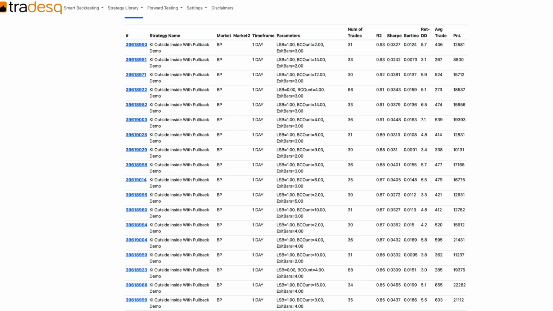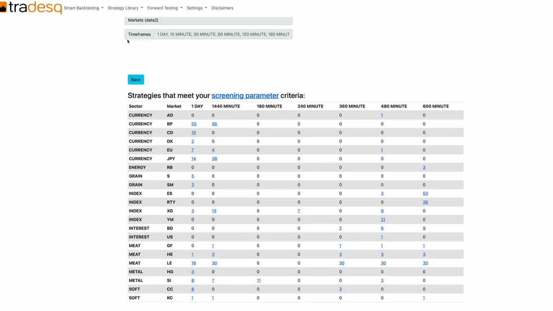So if we back out of here, going back to our table, in general, the higher the number, that means the more edges that passed your screening parameter. What it basically shows is more numbers means more of the parameters were passing our screening parameter test. So in general, I like to look at higher numbers. The higher the number, the more edges there are in our favor, the more likely this trading idea will work or be somewhat robust.